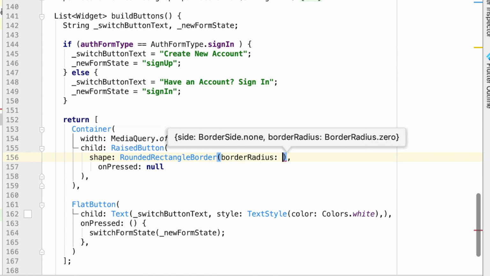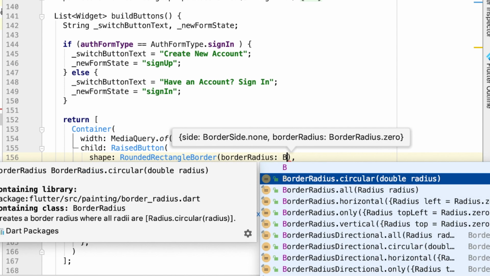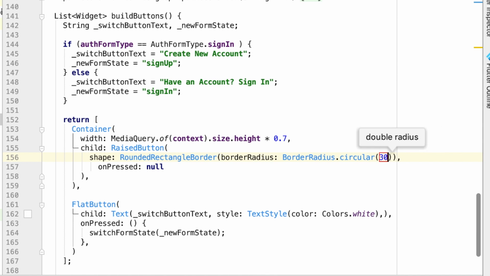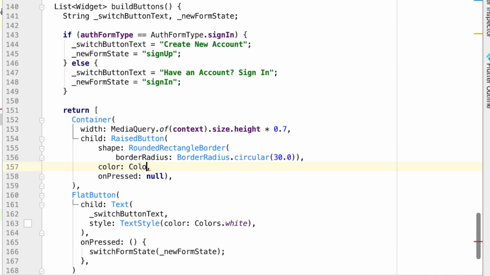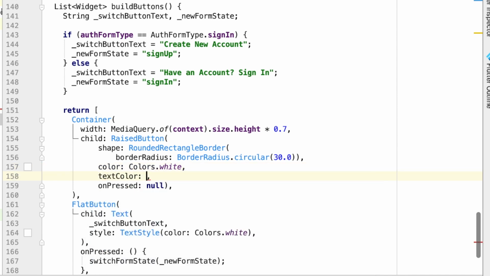We've already seen how to do a button like this, but that should get us a rounded button. Then the color here is going to be white, and the text color is going to be that primary color. All right, that should be pretty good.